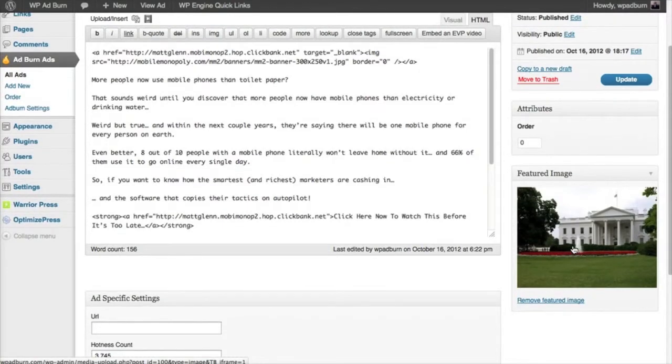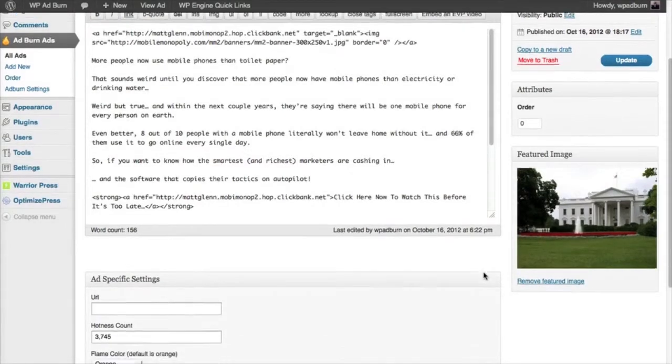Now the featured image is going to be utilized when displaying the advertisements on your site, whether that's in a widget or directly in a post, or you can even put the shortcode inside one of your templates and place specific ads in there based on what number you put in, and I'll show you that as well. So that featured image is going to show as your full screen background over or under the ad copy, and it's also going to show as the thumbnail image for the advertisement.